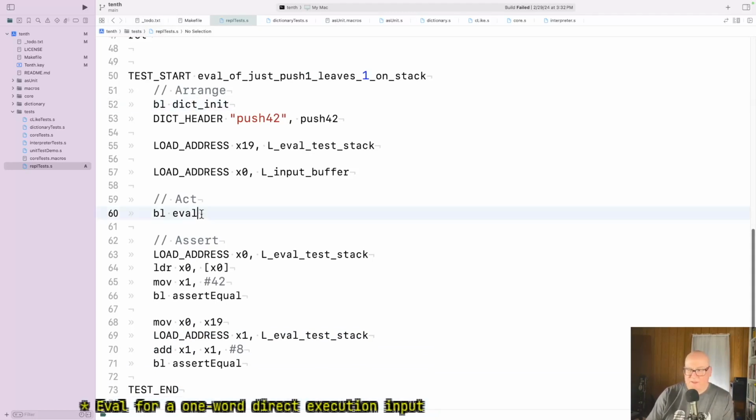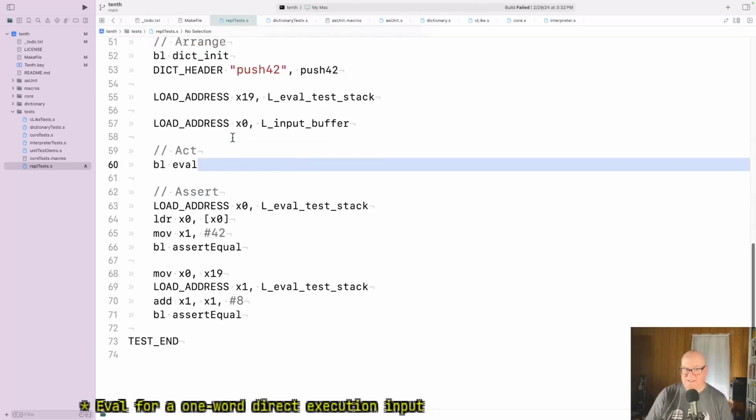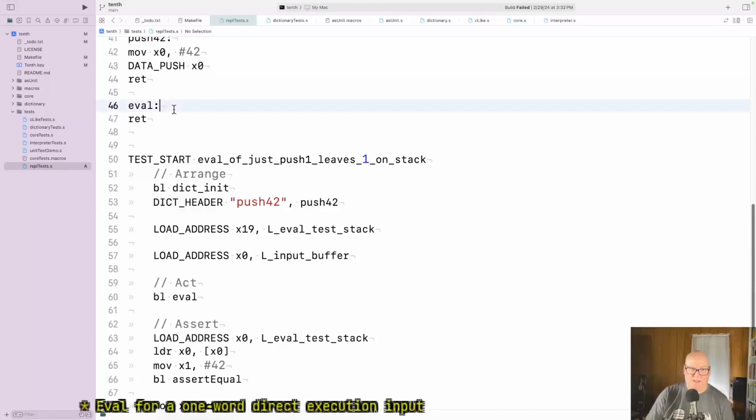So, well, we certainly know we don't call it. Yeah, success. All right, so I guess the thing Eval should do is take the next string, look it up in the dictionary, and execute it. Now, we haven't tested the corner cases yet.